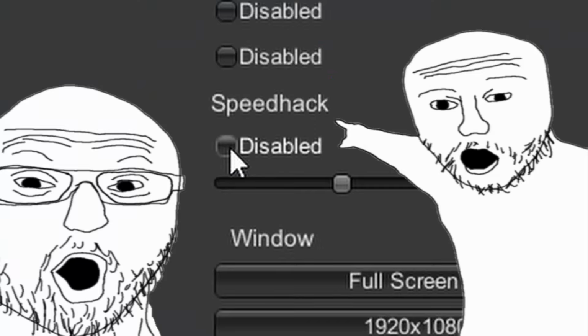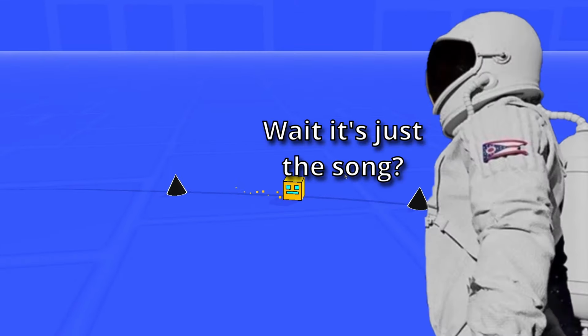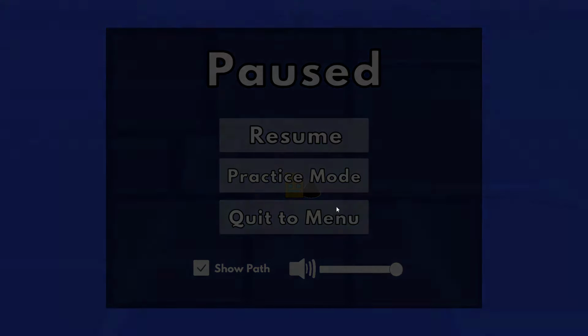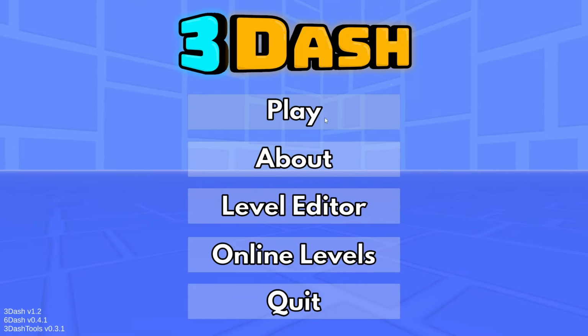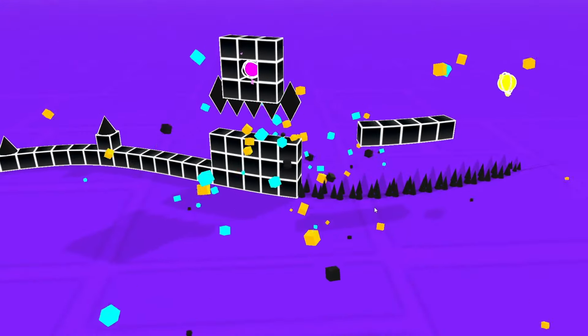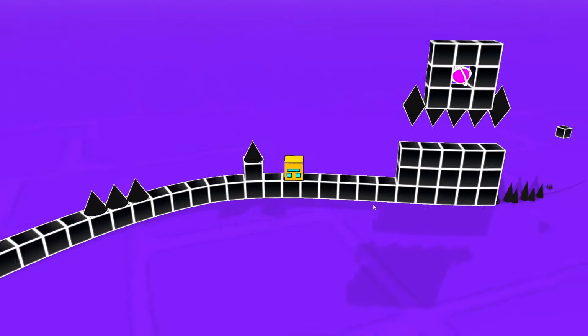What else we got in here? Speed hack. Wait, it's just the song? Oh, there we go. Yeah, let's do like 1.5 if I can get there. Goodness, dude. Gotta be pixel perfect, frame perfect inputs. I can only get 49 or 51. Fine, 51. I wanna try something a little harder. Let's try Shadow Siege or whatever the first demon's called. There we go. Dude, the first attempt is so weird. The first attempt only has the sped up song and not the sped up gameplay.